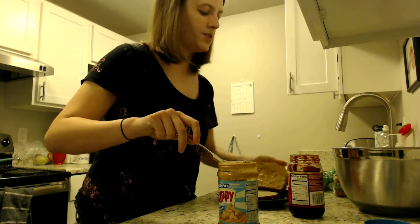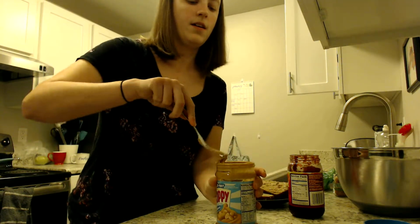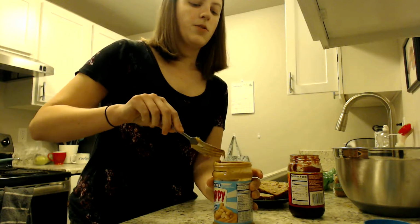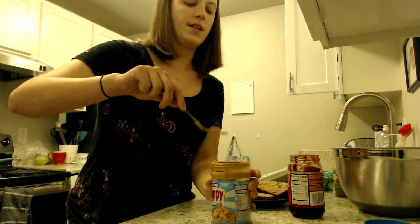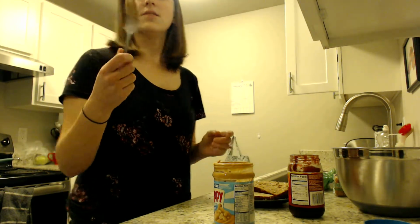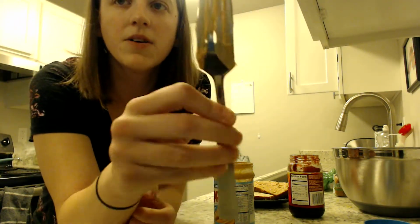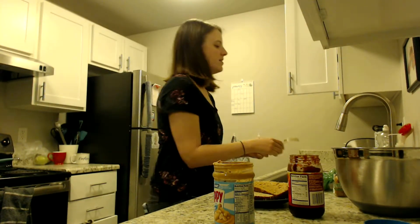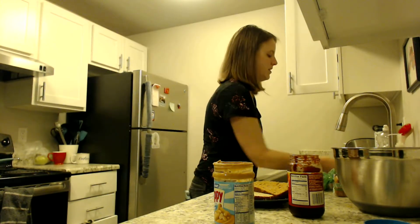Okay, let me scrape off the peanut butter here. I don't like getting peanut butter in my jelly jar, so I'm going to rinse my fork and hope that's okay and still in the spirit of the challenge. So the peanut butter stayed in the fork like this, which I think is really helpful for me in creating that knife that I needed for this. So, one moment.